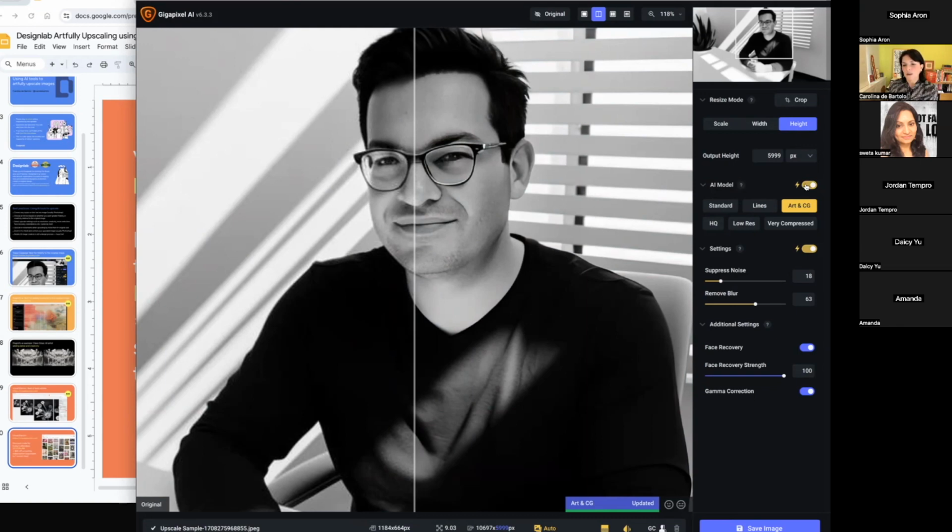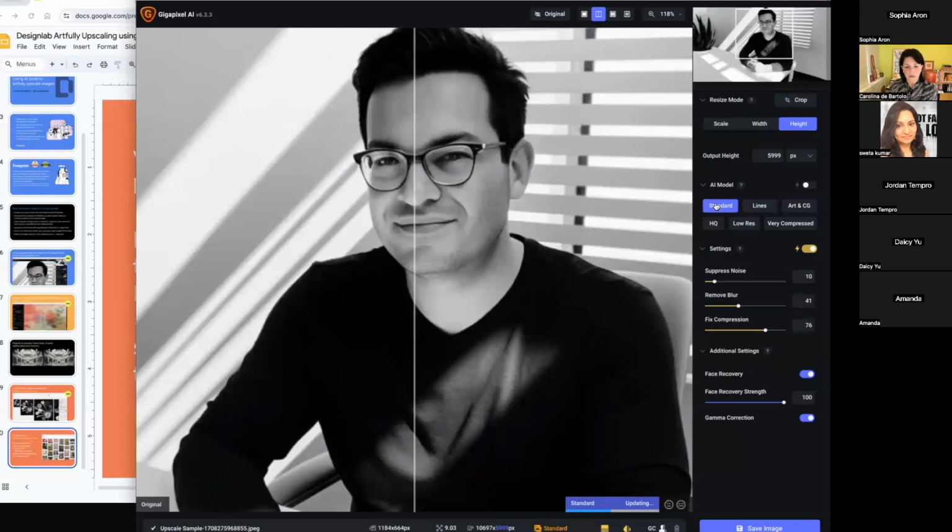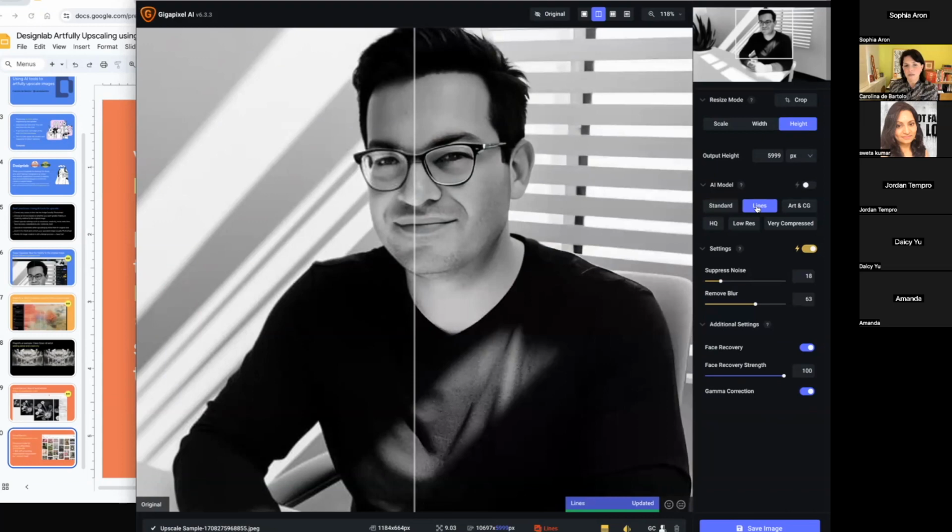You have this part of the tool over here where you can turn it off, and you can just select anything you want. You can see over here it's going to be updating to the standard model. Or, this one is really for more like a line drawing, but you could try it and see what happens. Not too bad on this image, but you can already see it has a little bit of a pattern and some of these shadows over here. So that might not be the very best, but you can try these different models and see how it upscales for you, or you can turn on this automated one and it will read the image and then tell you what it thinks you ought to use.